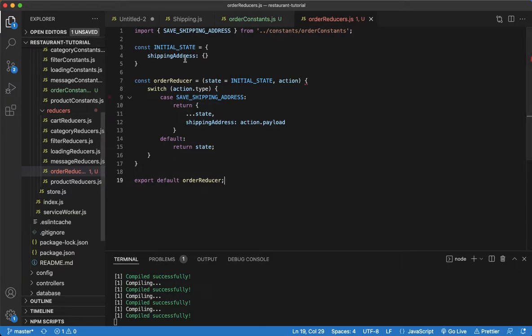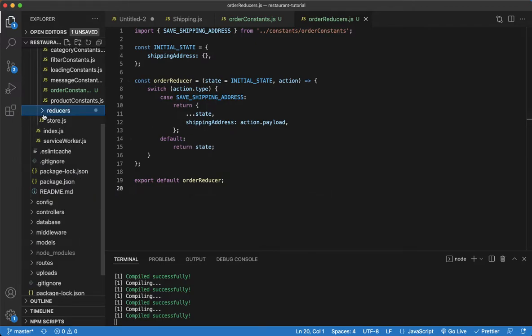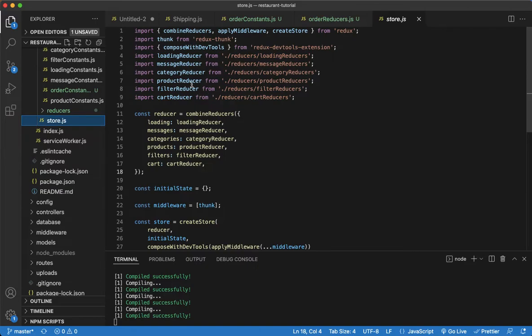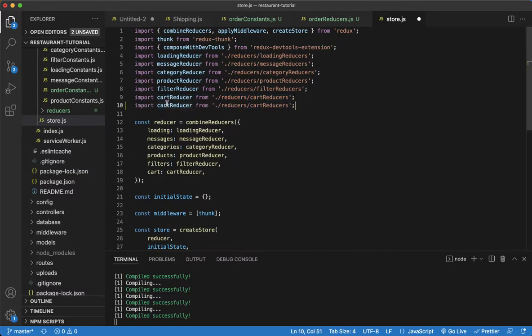So now that we have a reducer, like always, we're going to want to add that to the Redux store. Let's see, we got an error. Gotta add this. There we go. Add that little fat arrow there that I was missing. Okay, so let's go ahead and add that reducer to the Redux store. I'm going to just copy this here and import our order reducers.